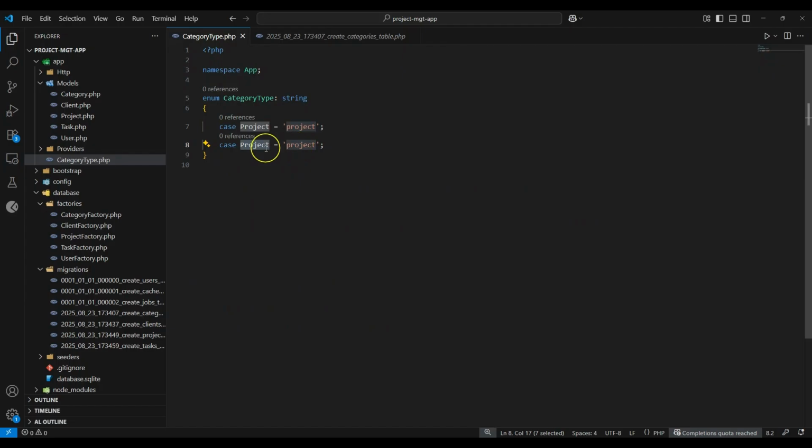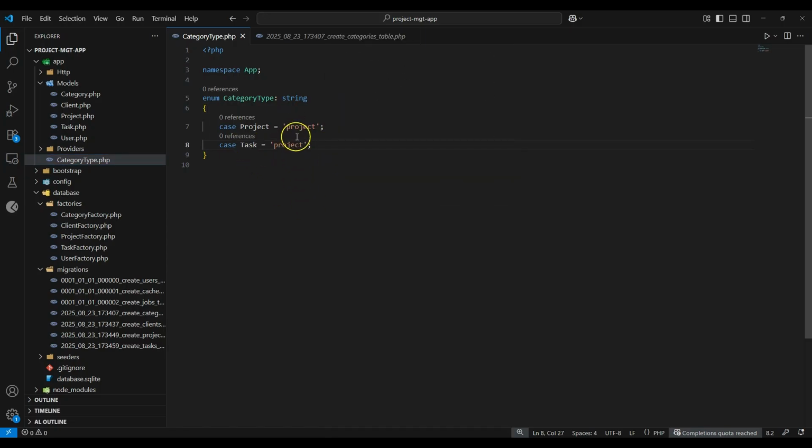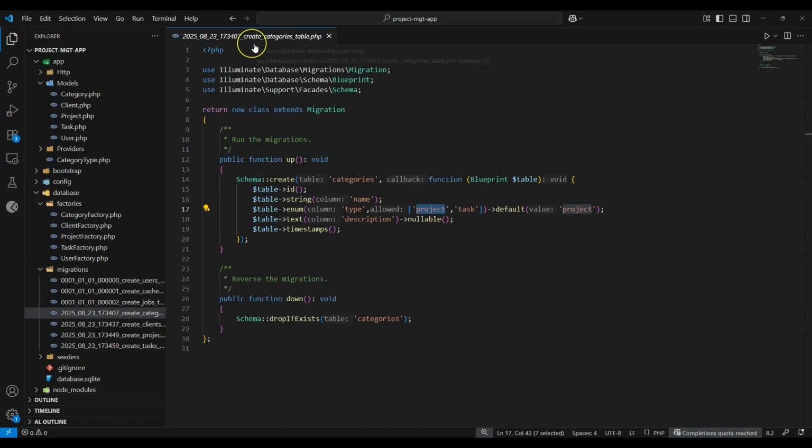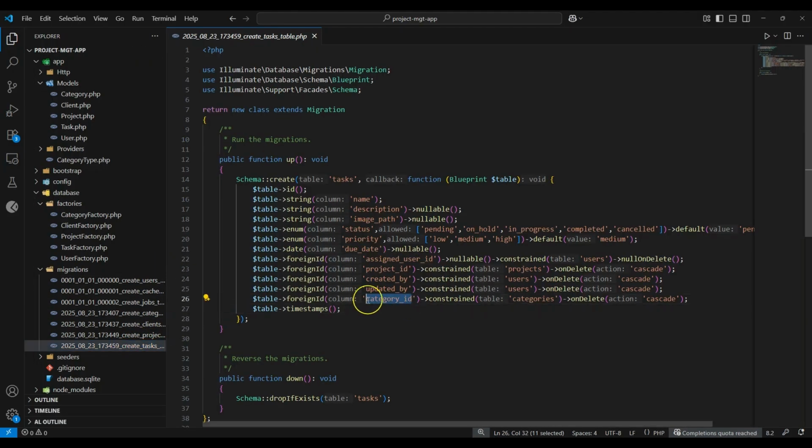Okay, we'll have task, which will be corresponding to task. Okay, you can add the labels and everything that you want here on the enum, but for now I'll just stick with that one.